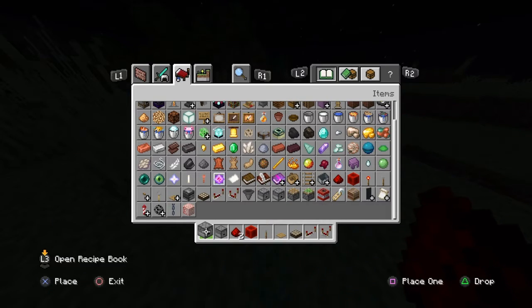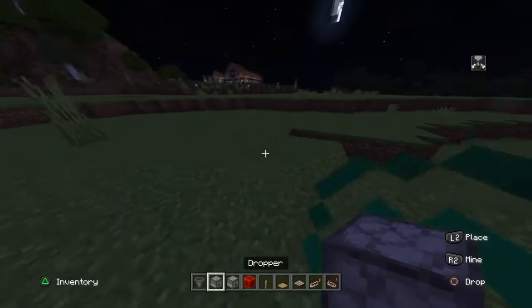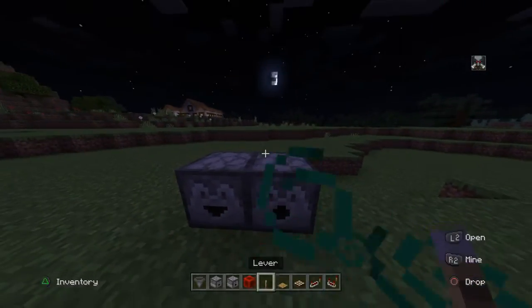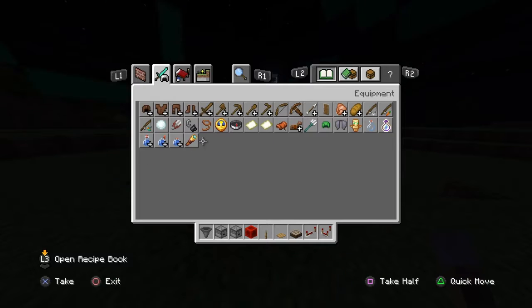A dropper and a dispenser. These are basically the exact same.